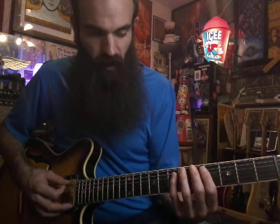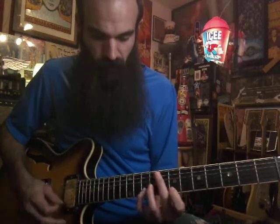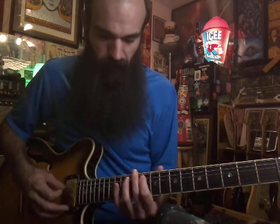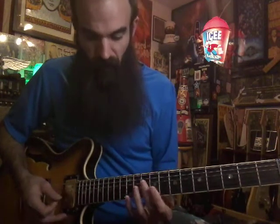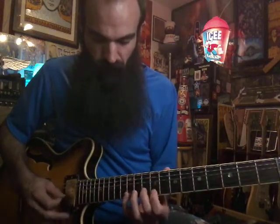If you're in your second box of major, you can go up three frets to eight and play the same box minor. Same thing if here's your third box of major — go up three frets from seven to ten, and that's your third box of minor. And here's your fourth box of major — go up three frets from nine to twelve, play your fourth box minor.